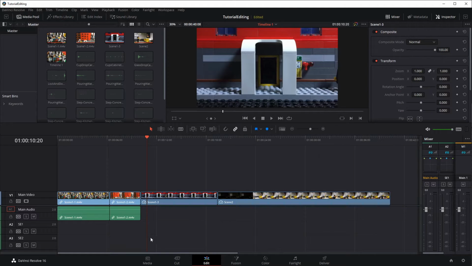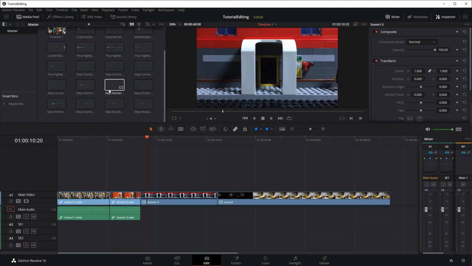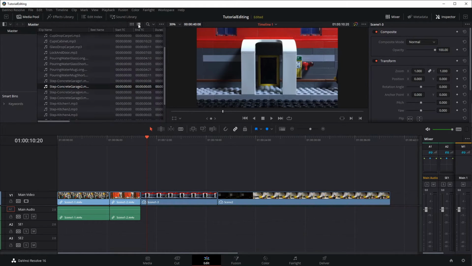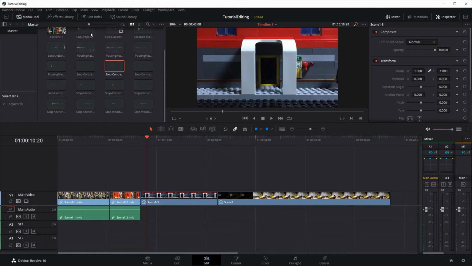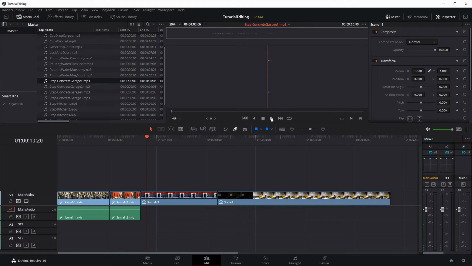That's the first plant. So I'm just going to grab one of my sound effects here, and we're going to take step concrete, and I'm going to switch this view so that we can see a little better. You can switch the view up here between the image view and a list view. I'm going to go to the list view for now so that we can actually see the name of the files here. I'm going to take step concrete 1, and we can actually preview this if we just double click on, oops, not the name, double click on the audio here. It'll let us preview it over here.